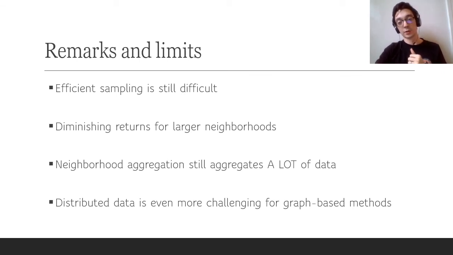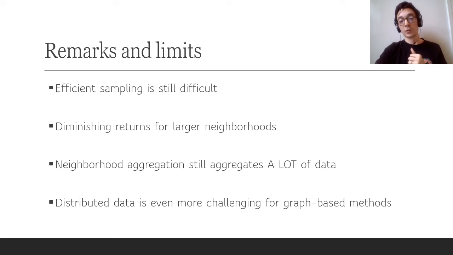Some are presented directly in the paper, some are not. In order to sample the neighbors of a node without introducing bias, you still need to iterate through all of them. This means although GraphSAGE does restrict the size of the input to the neural network, the step required to populate the input involves looking through the entire graph, which can be costly.